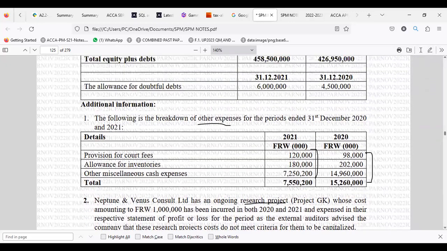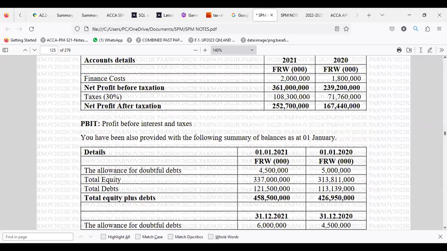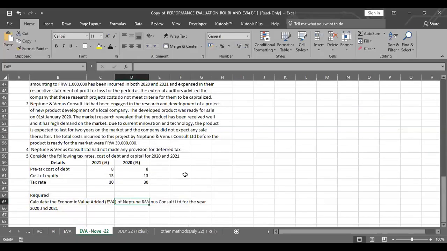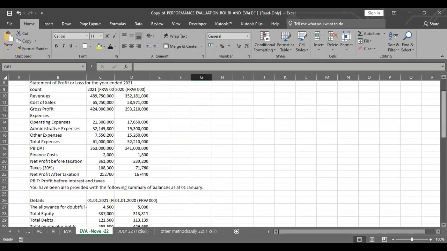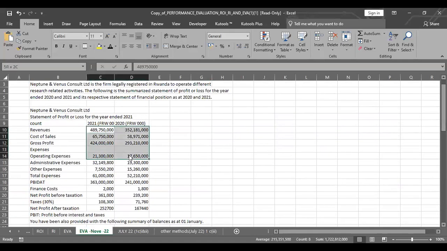So anyway, the idea here is that we are supposed to use economic value added to do the analysis, with the adjustments relating to it. I tried to copy and paste here. I think before we met, I had tried to make it appear here, which I think I did successfully. But let me just make sure it is properly catered for. So these are what we have here. Anyway, the question is here.